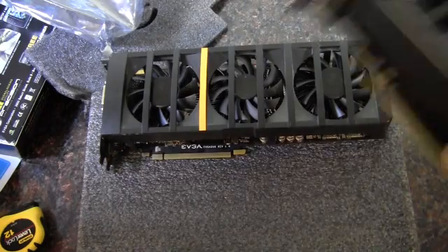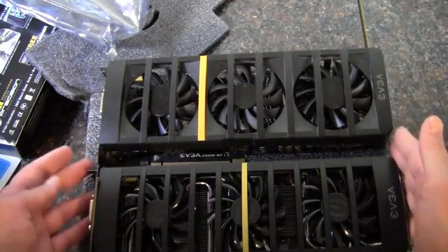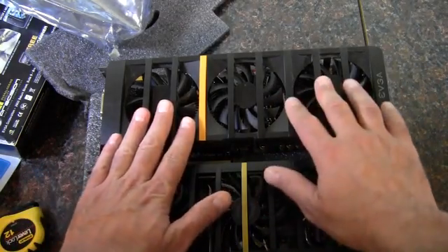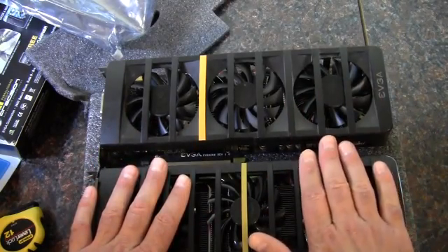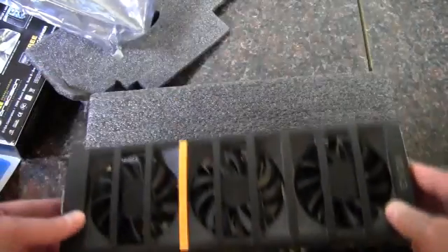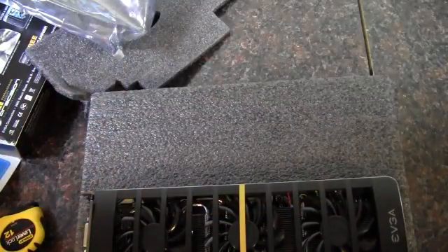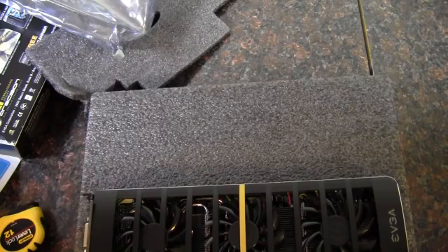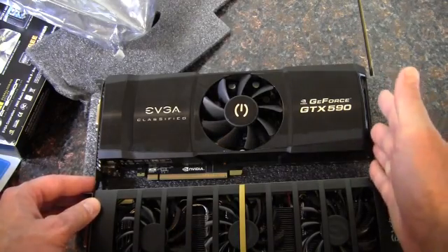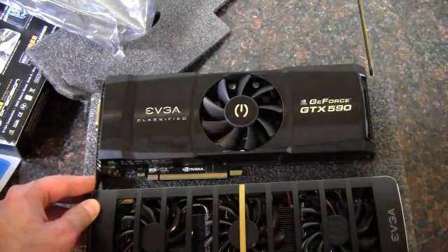Now I've got a 460 2 Win, which is another EVGA product. The 560 2 Win and the 460 2 Win are about the same length. But just like the other card, this heatsink is quite a bit taller, while the fans appear to be about the same size. I'll also pull out another dual GPU card, the 590. Oddly enough, the 560 2 Win is bigger than the 590, but this is a 3-fan setup compared to a 1-fan setup on the 590. It's definitely a finger's width bigger, and the 590's fan is taller with more aggressive blades.